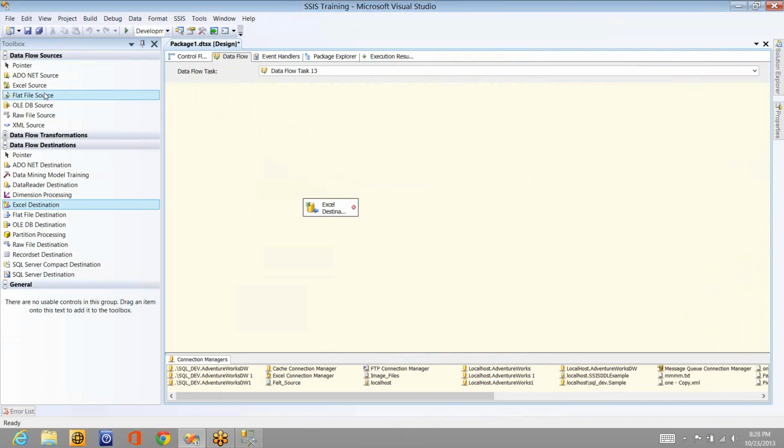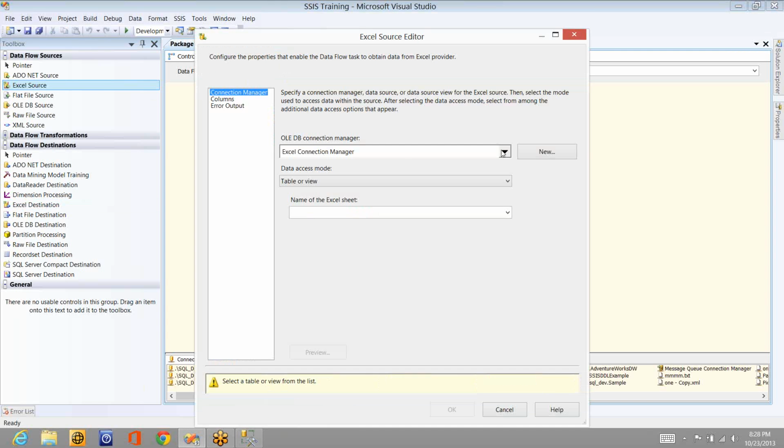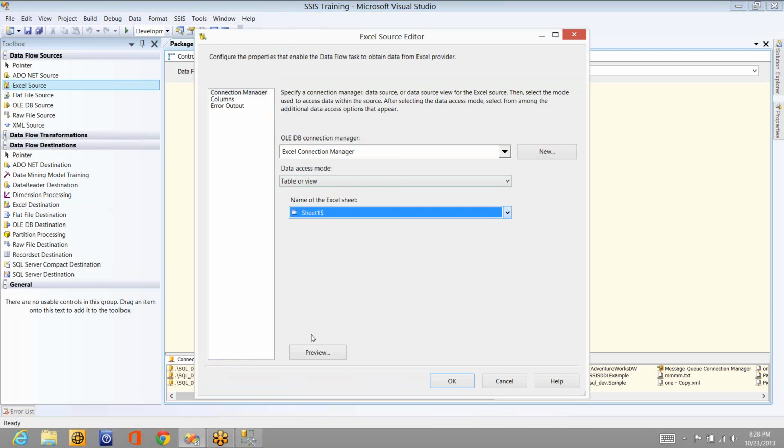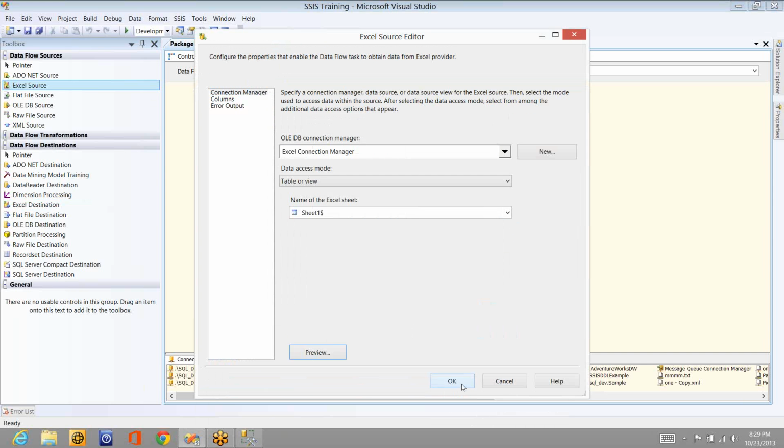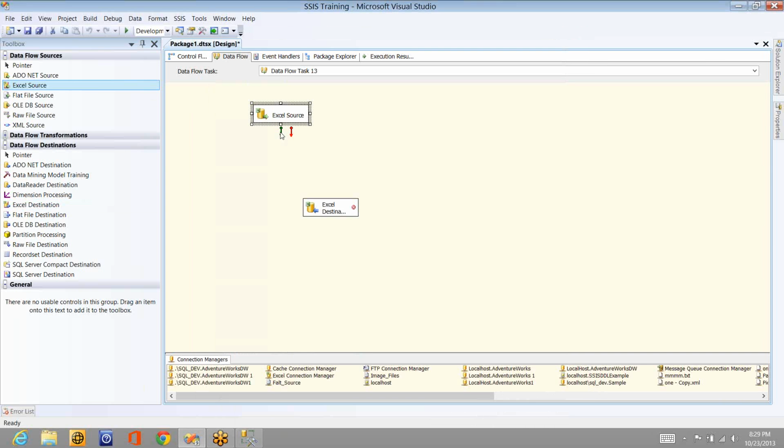So for now, I'm taking an Excel source and I'm taking data from the Excel connection manager, from sheet 1. Let's see what data is available in sheet 1. Okay, fine. And let me copy the data to sheet 2 of the same sheet or any new sheet.